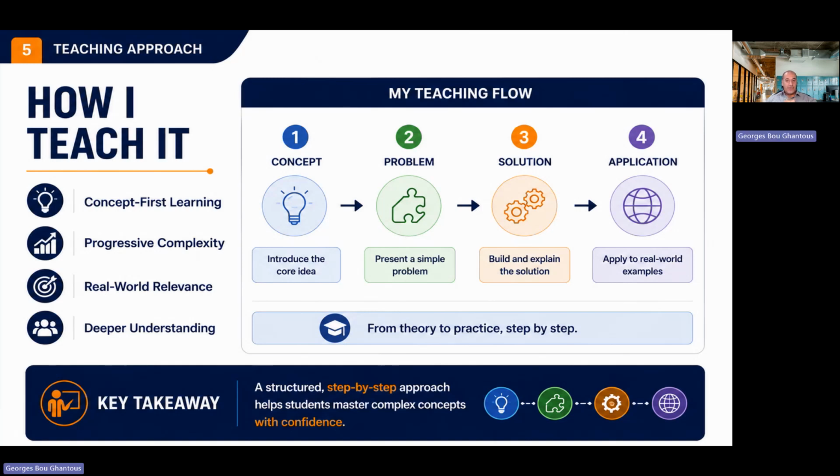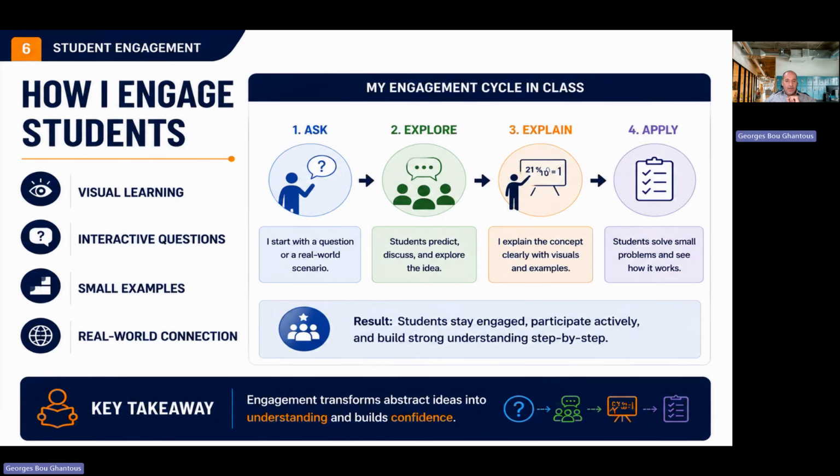I always try to engage the students through visual learning, interaction, and small practical examples. For instance, I might use a diagram and step-by-step visuals to make abstract concepts easier to understand. I also use interactive questions throughout the lesson. For instance, I might ask the students what happens if two keys occupy the same index in the array. This will encourage prediction, prompt a discussion, active participation, and more questions from the students.